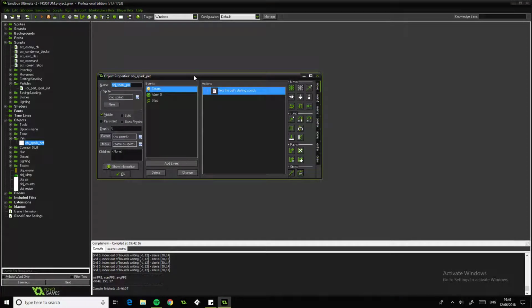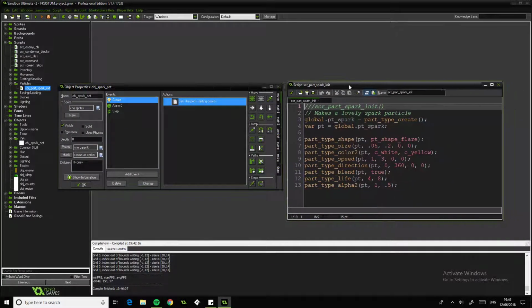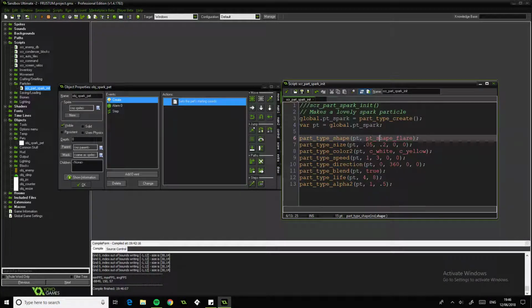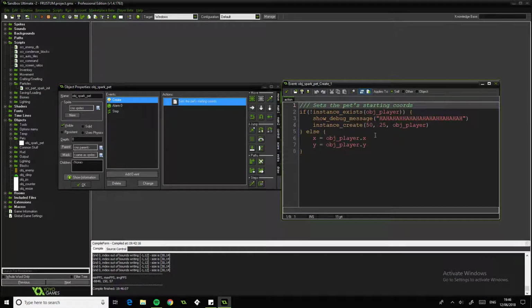Anyway, the spark is controlled using a script and an object. The script is pretty simple. It just creates a particle. There's no fun coding here at all really. It's just setting things: the shape, the size, the color, the speed, the direction, blend, life, alpha. It's nothing exciting, just the basic stuff, so we're going to leave that and presume that's great.